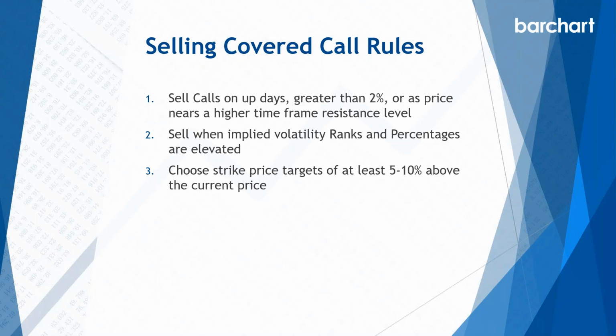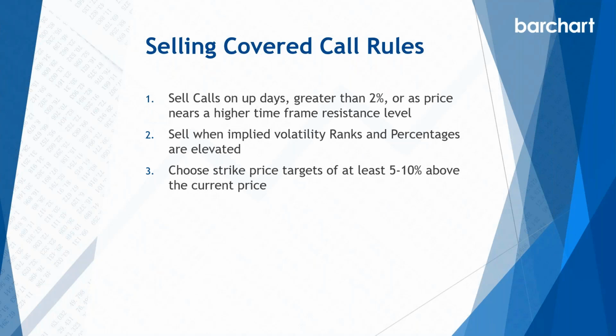Now, this is the limiting aspect of the collar, right? It's going to limit our potential. If Alcoa runs up 50% in the next X amount of days until that option expires, then we would lose that potential. But that's why we're going to use 10%. I think that's a nice number to look for.